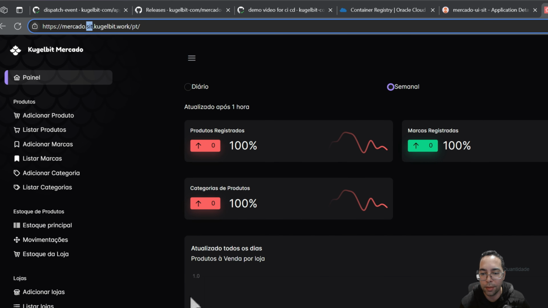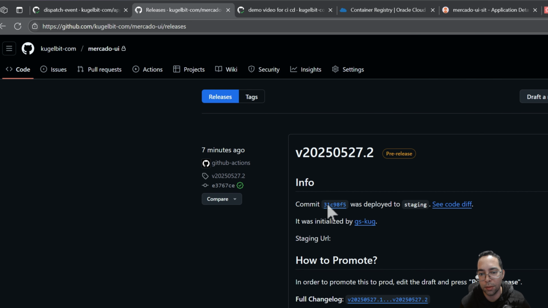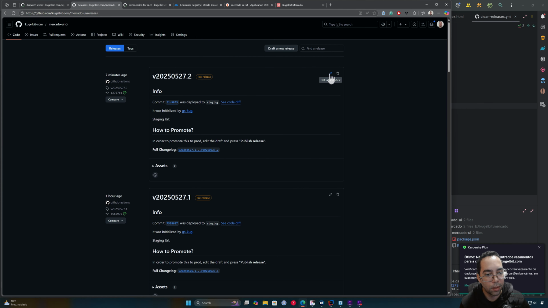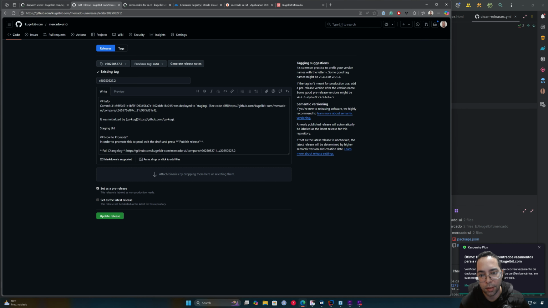Now, what happens if you need to release to other environments? Well, one option is this. This is a pre-release. You could edit the tag, mark it as the latest, and set it as the latest release.